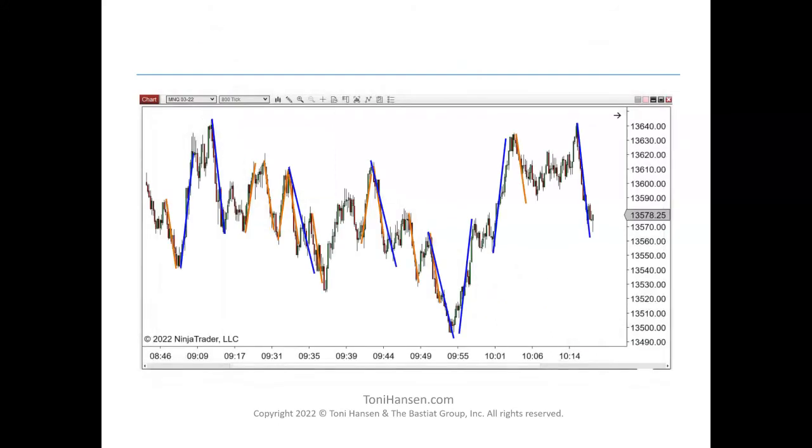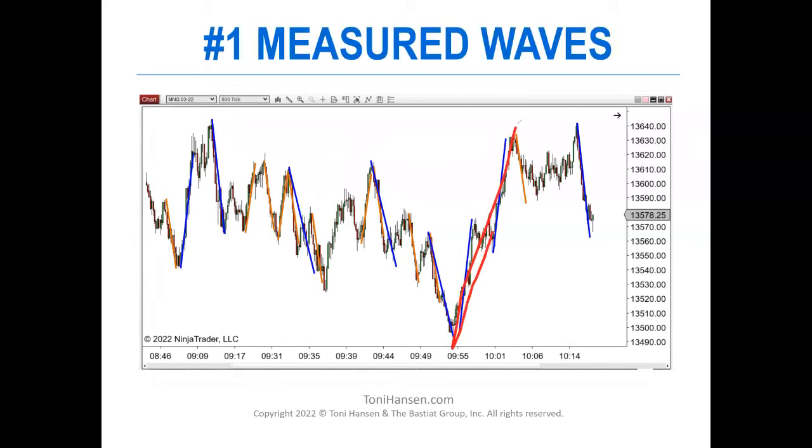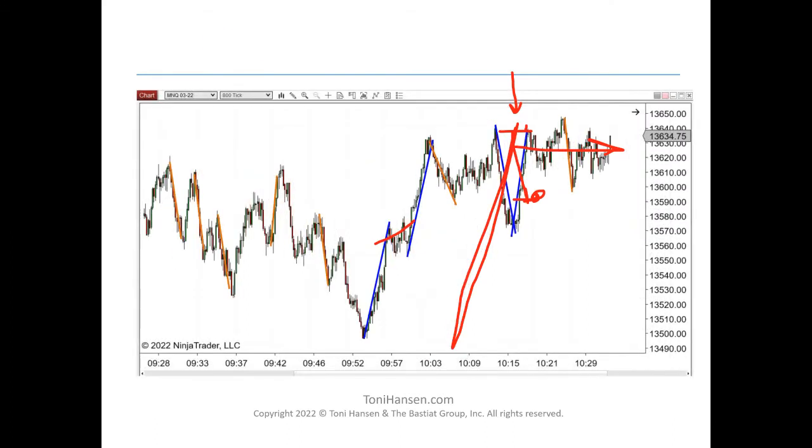You can see multiple moves back and forth, and we have larger ones within the context of even bigger ones. And then we've also got the smaller ones. And so the smaller ones happen much more often. These are going to be levels where you've got to watch out for the potential for longer corrections or zones of congestion to happen. And the bigger ones are going to tell us, hey, we have a much higher probability of going into an even larger zone of correction. So we're going to put these together here in just a minute. But this is just step one.